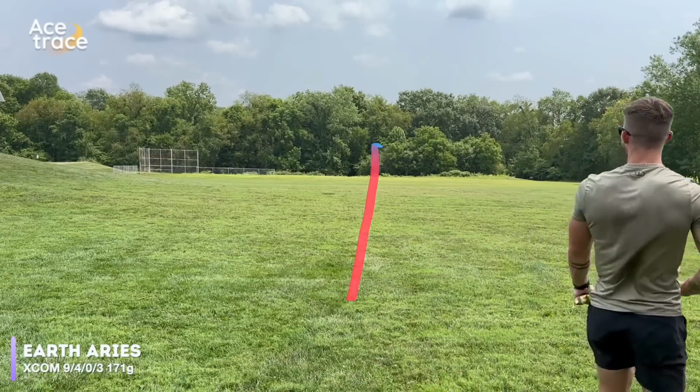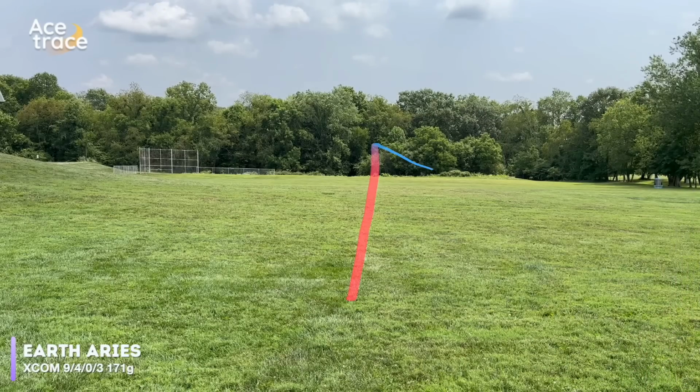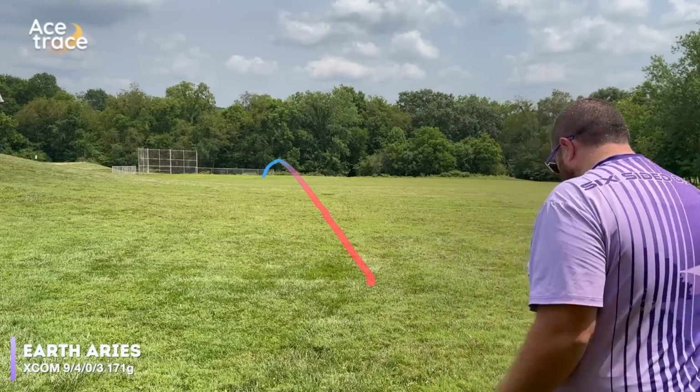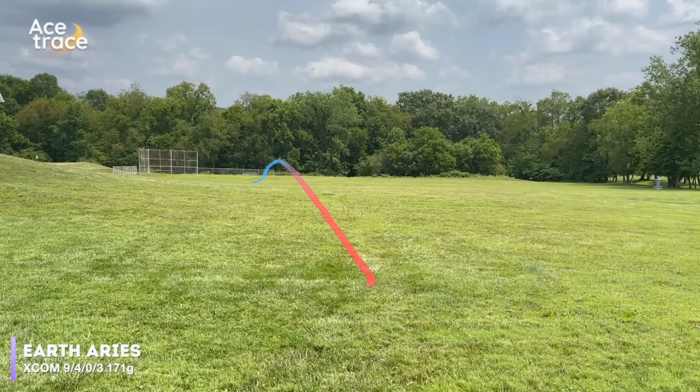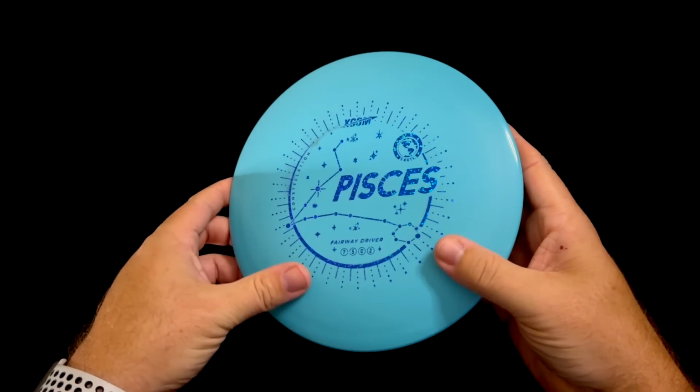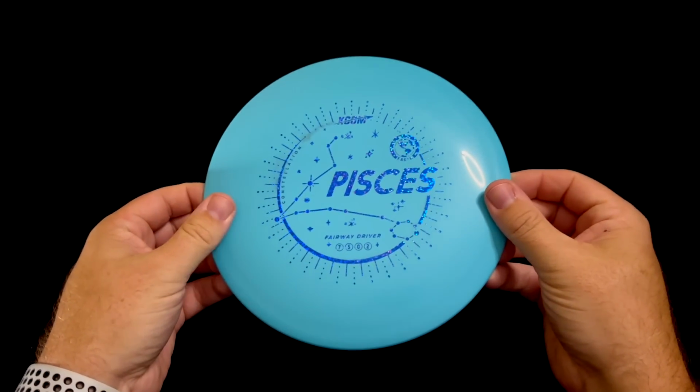And as expected, Caleb puts it on the faintest of hyzers and it immediately flips over, turns, and even cut rolls slightly. But is a base plastic driver designed for a big, strong guy like Caleb? I don't think so. So can it work for a lower arm speed? Yes, it can. That looks a lot more like 9403 to me. But here's the thing. Base plastic drivers are a pretty niche market, and typically only appeal to new players for a short period of time. So let's see if any of XCOM's premium plastic drivers can work for Caleb's arm speed.